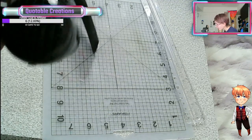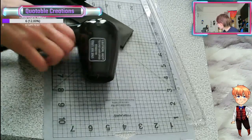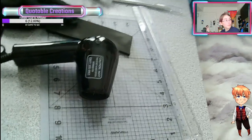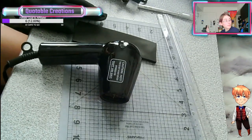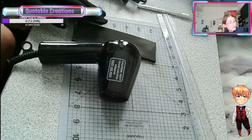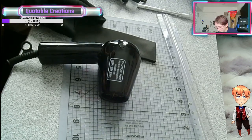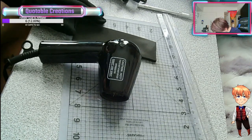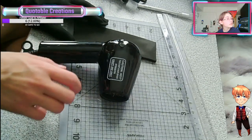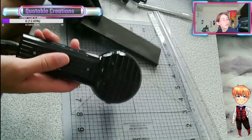Okay. So, can you guys see what I'm doing? Yes, I'll adjust the camera just a little bit. Up, up, up, up. There we go. That should be good. Okay. That should work.